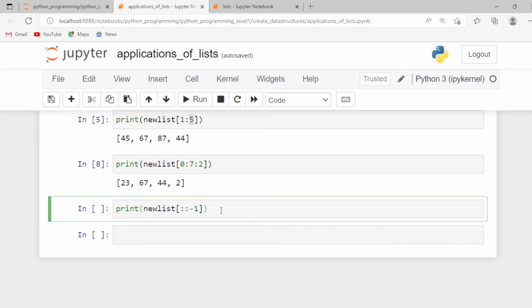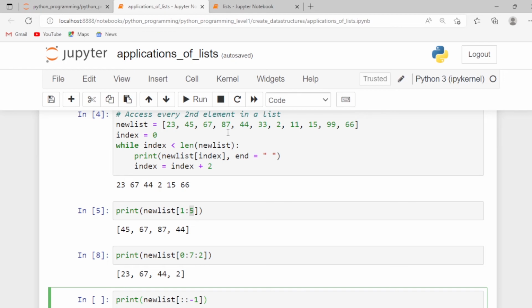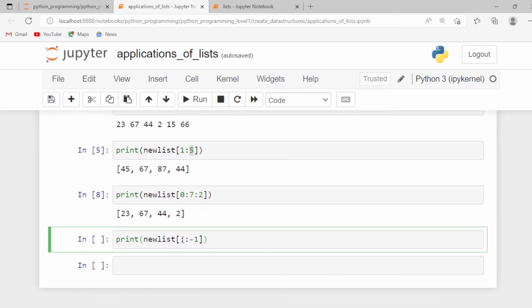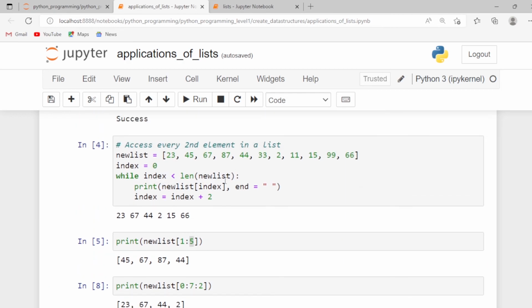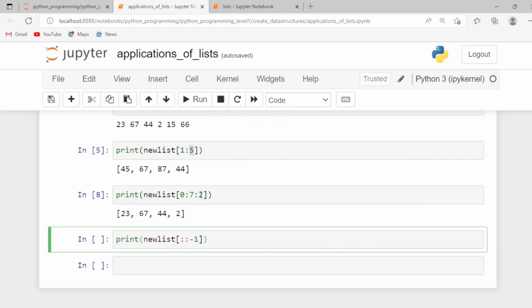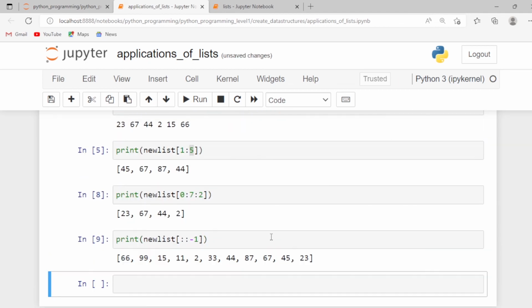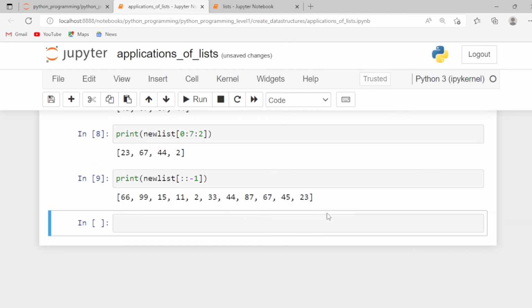And you can also use the idea of slicing to reverse the list. Previously we saw we use the function reverse to reverse the lists. Here you can use -1. So -1 means that you are starting from the end, and if you don't give anything before these 2 colons, by default you start from the beginning and the end. So because it is -1 here, you start from 66 and the ending will become 23. As you can see, if you run this, it starts from 66 and then it prints 23.